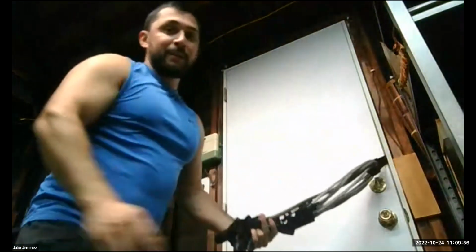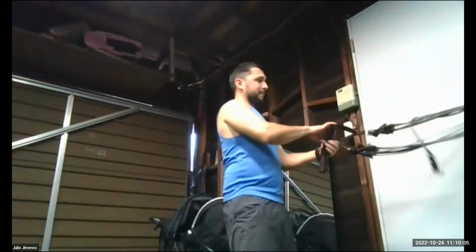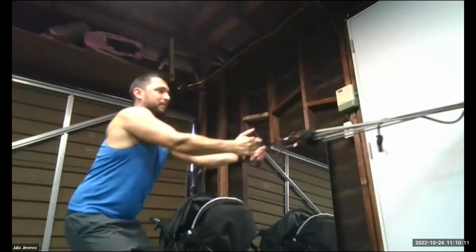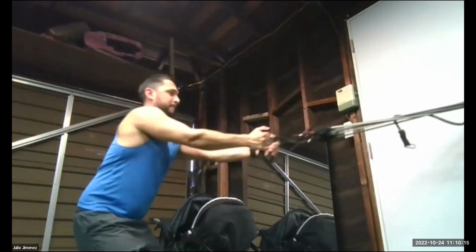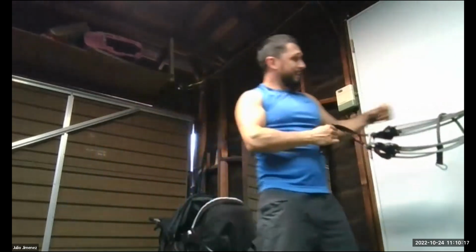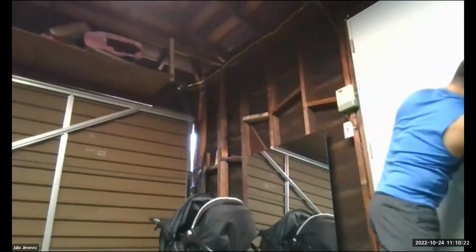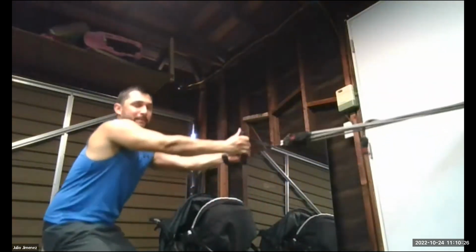So what I could do now from this position, I'm here, have my handles. What I could do is I could do rows. Okay, so I could go ahead and do rows. Of course, make sure it's locked. You don't want that door to swing wide open, so make sure that it's completely locked. If you have a deadbolt, that deadbolt is going to keep it more secure. Okay, I can come down here.